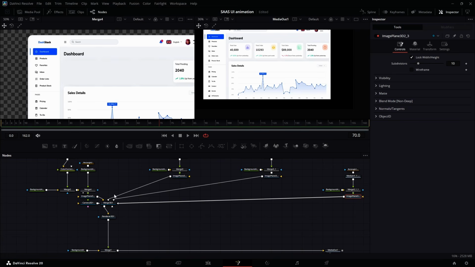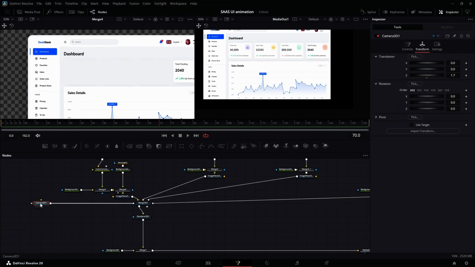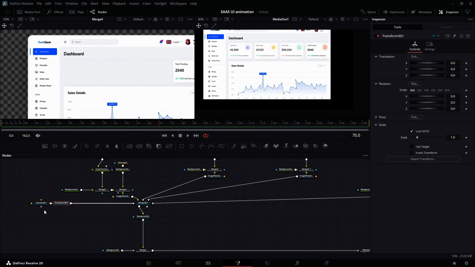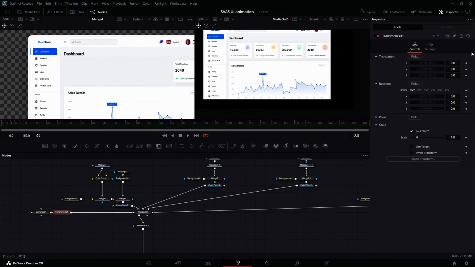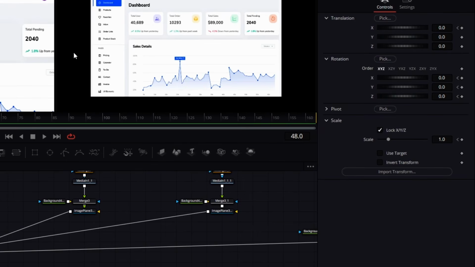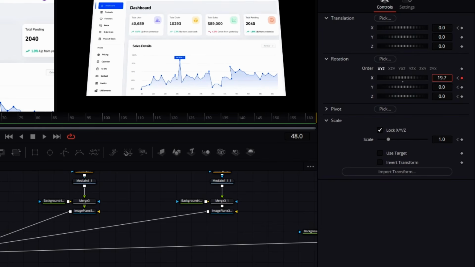So all we need to do is shift this to this side and add a XF3D to that one. Now we can control this camera using this transform node. Now I'm just going to keyframe the X value, keyframe all of this, come to about 2 seconds, which is frame 48. Let's fit this one on screen and rotate that something like this.